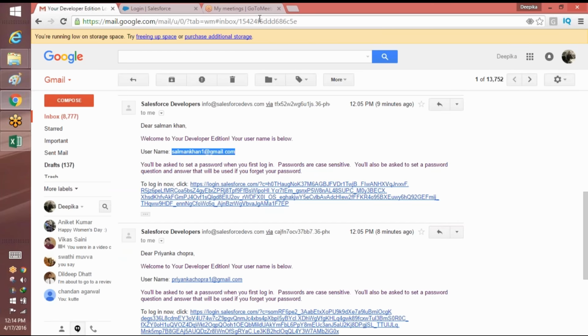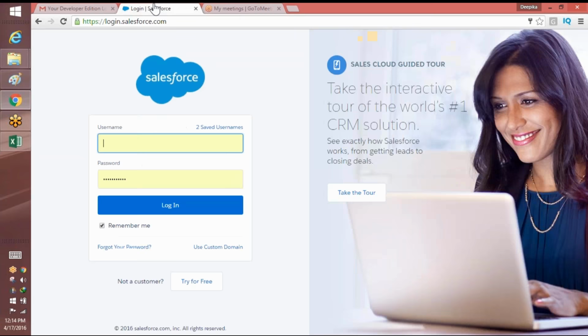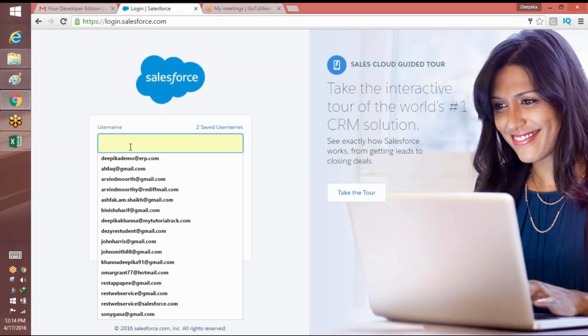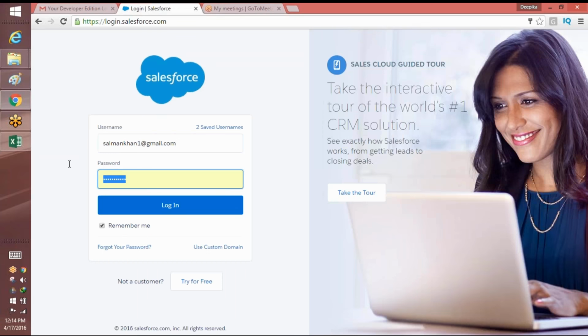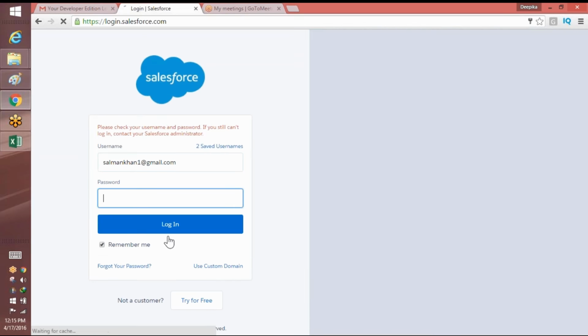I think, guys, it's just maybe the weather, because my network is going up and down. Salman Khan, and then I'm going to give password 123, login.